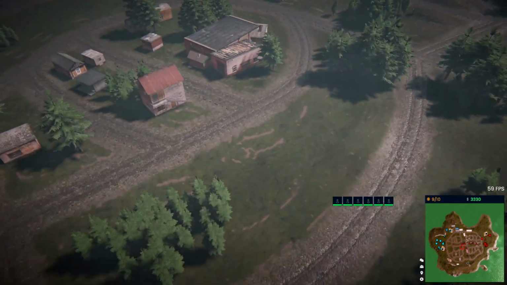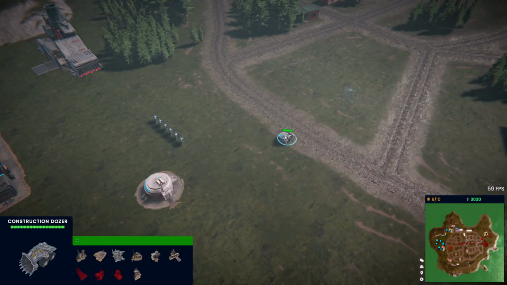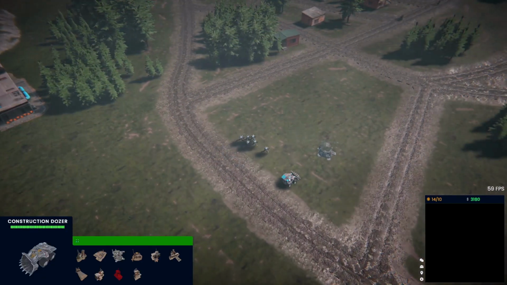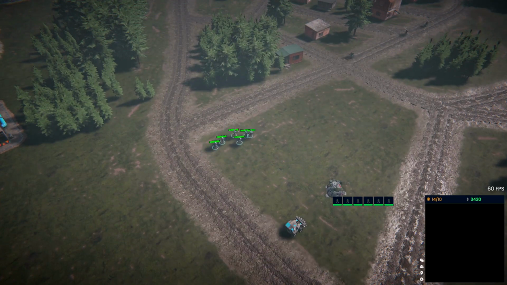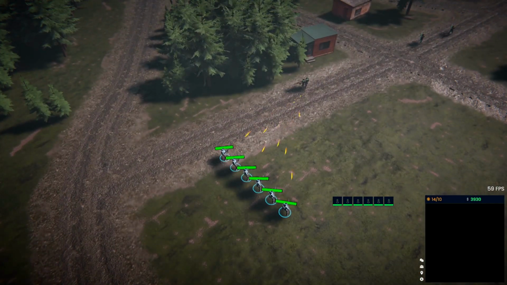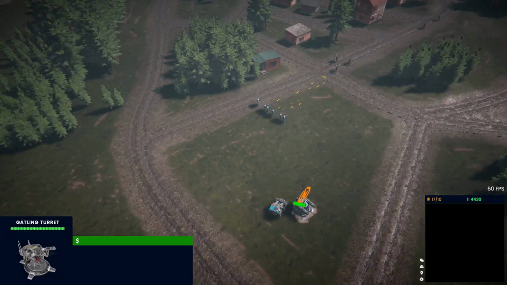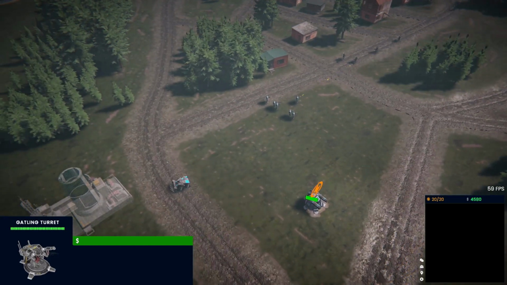Here we go. We have Scav infantry on their way. Let's build a Gatling turret. Construction lost. Ooh, no. Not now, please. I need power. Let's see if they auto-acquire targets. Good. Construction completed. Construction completed. Now, I have 20 out of 20. Why is my power offline? I wonder.